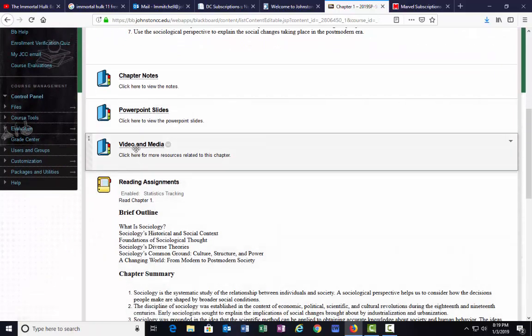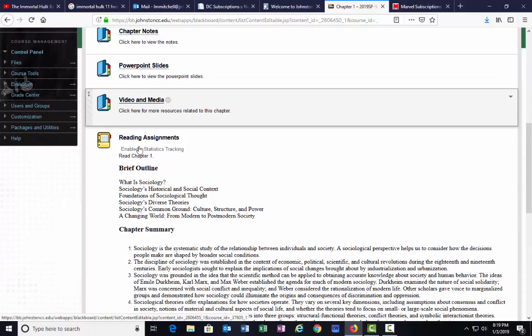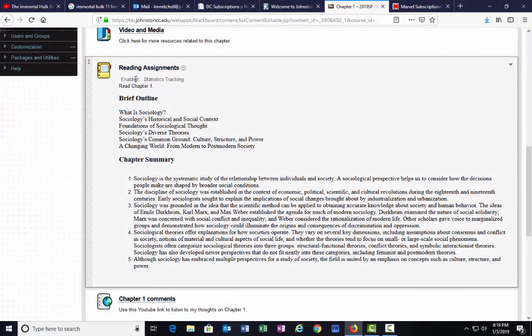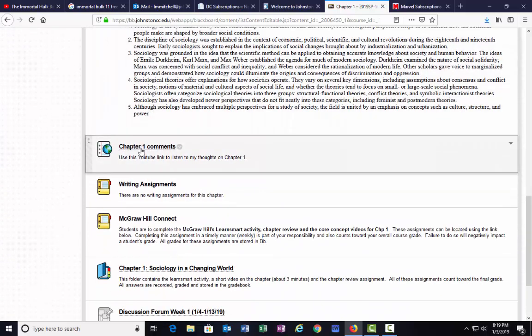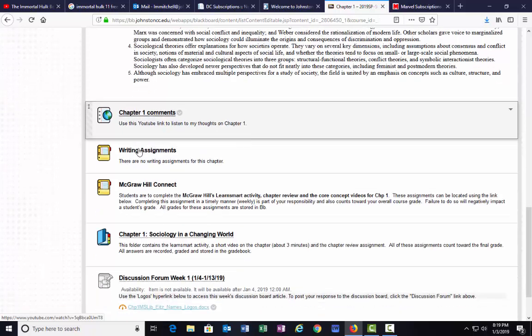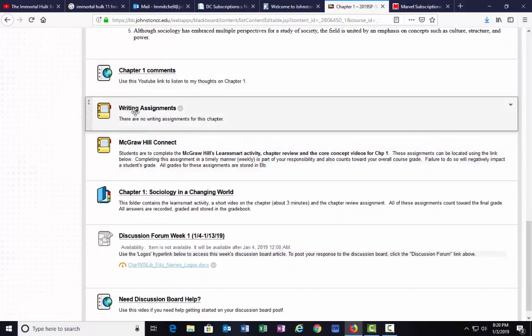This is a section that I'm adding to, so additional websites. It's kind of like extra material. And again, the textbook, the e-text, goes along with the reading assignments, and just a brief summary of what we will cover in Chapter 1. I've listed another link here, but it is my thoughts on the chapter, so there's a link to YouTube if you're interested in that. The only time we'll have the writing assignments is in Chapter 8, where your paper is due, that we have previously looked at.